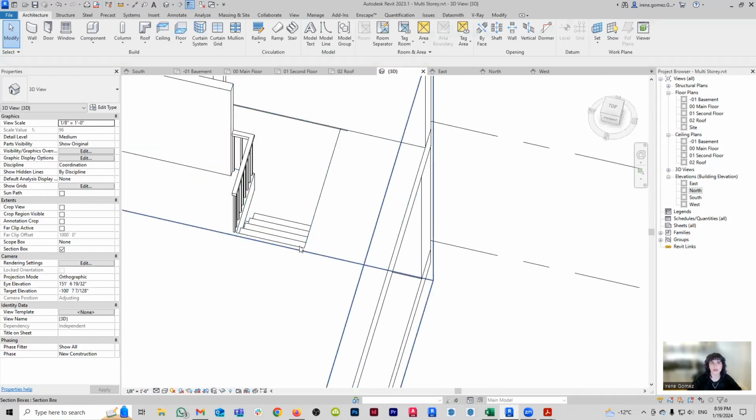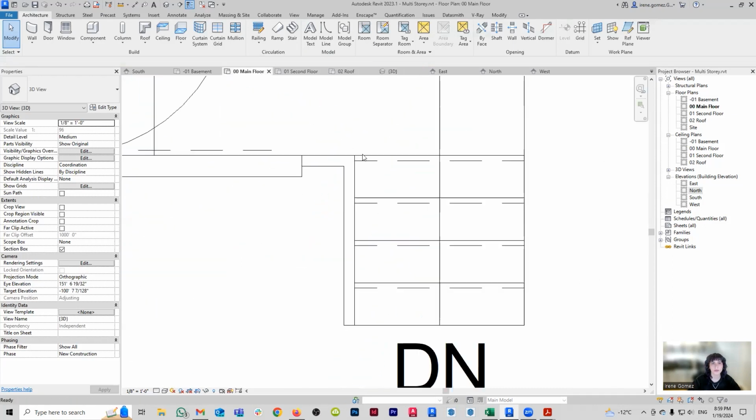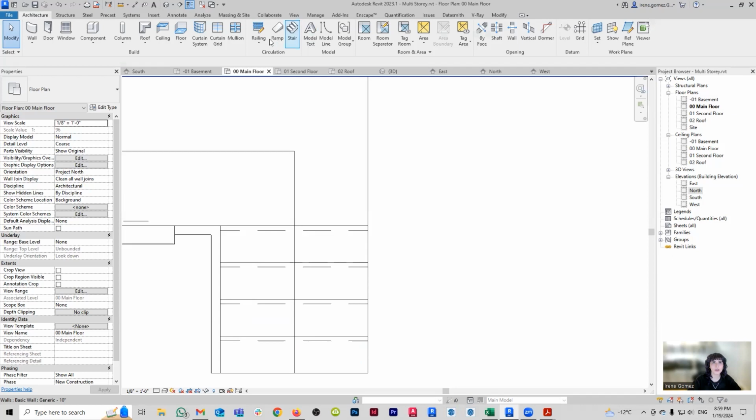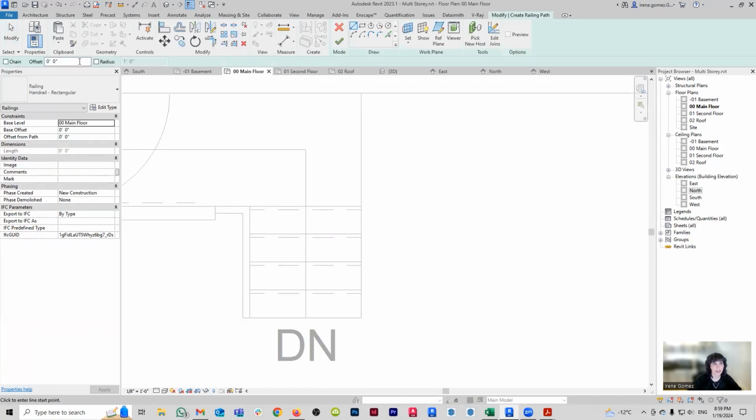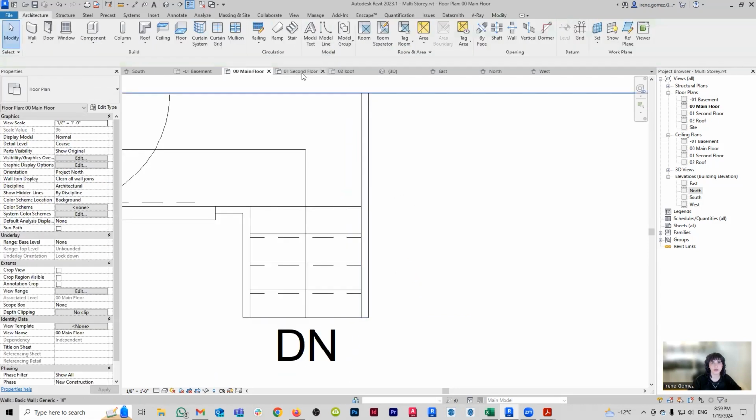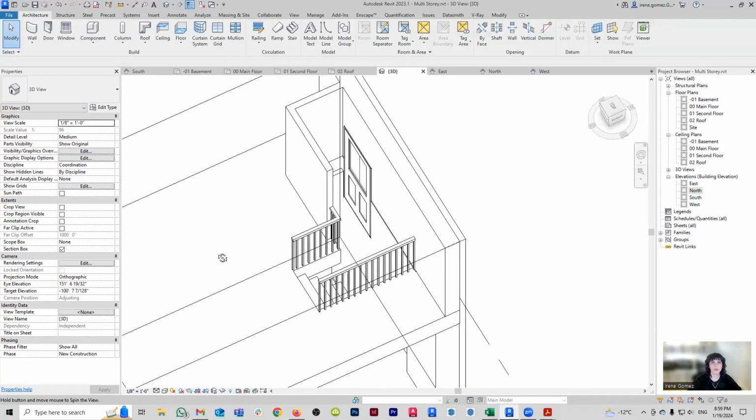And I just need to do the same thing on the other side for this one. So back to my main floor, back to my railing. I'm going to sketch the path. And because I already know that I want it to be exactly 1 inch, I can actually create an offset of 1 inch and then just come here and draw, flip it there, yes. And there you go. We have the two sides of my railing.